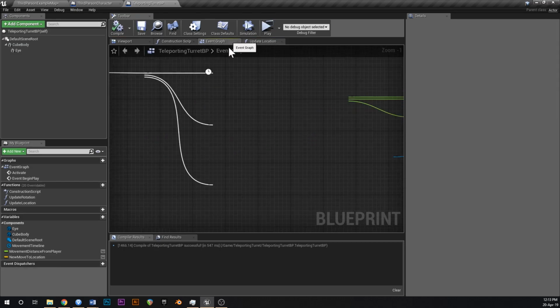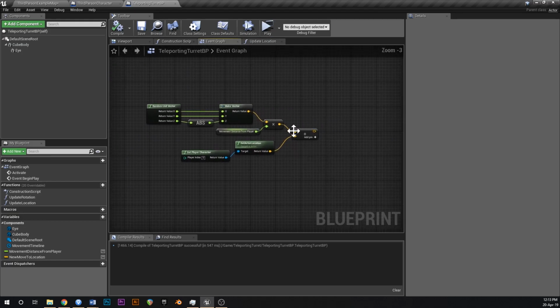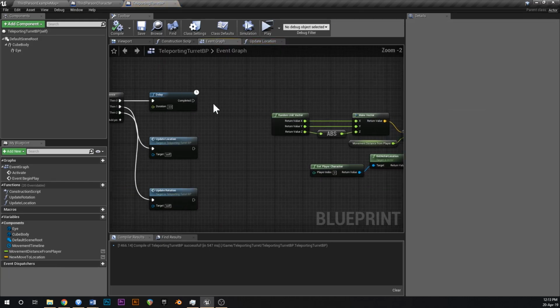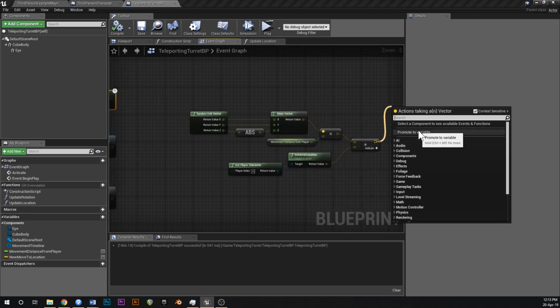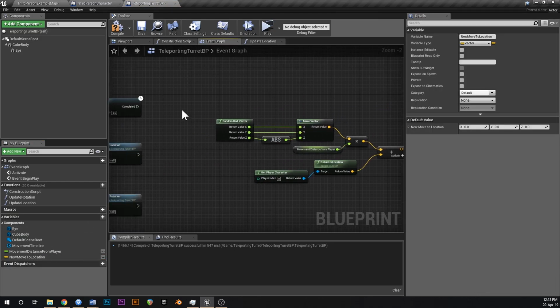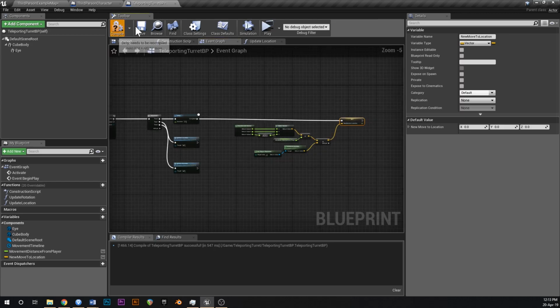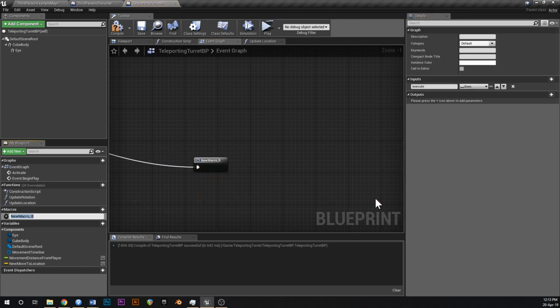So whenever this update location is called, it's going to move us to the point that's halfway between the new target location, which we're going to set using this, and the position that we're already at. So if we go over here and get a new target location every 3 seconds, we can promote this up like this. We want to grab this new move to location and set that up here, and then hook that up into there. Then we should be able to collapse that to, I guess, a macro, and we'll say get new move to location.